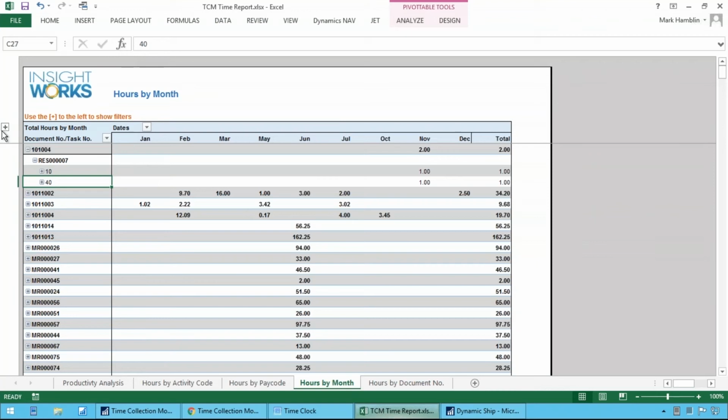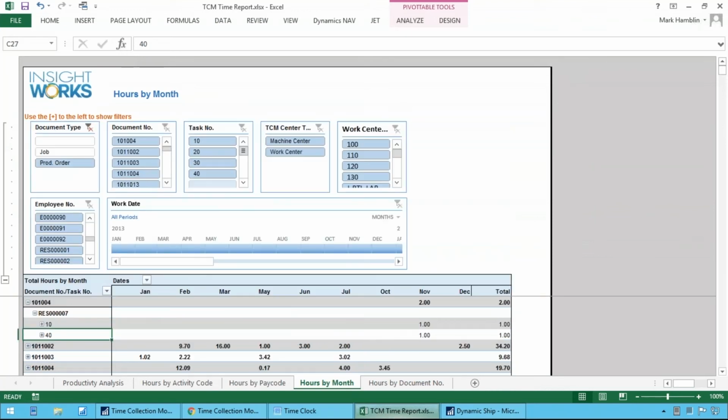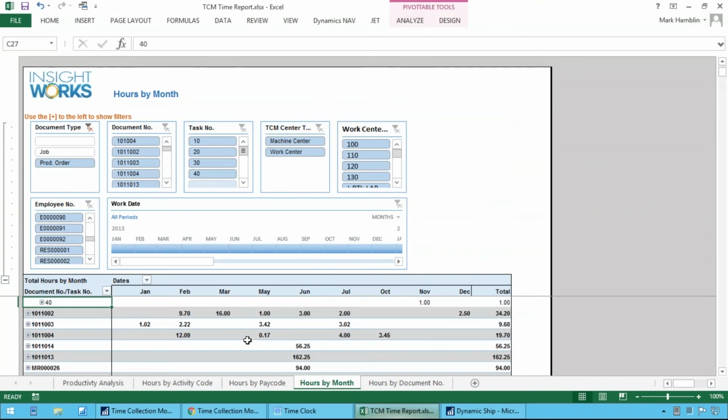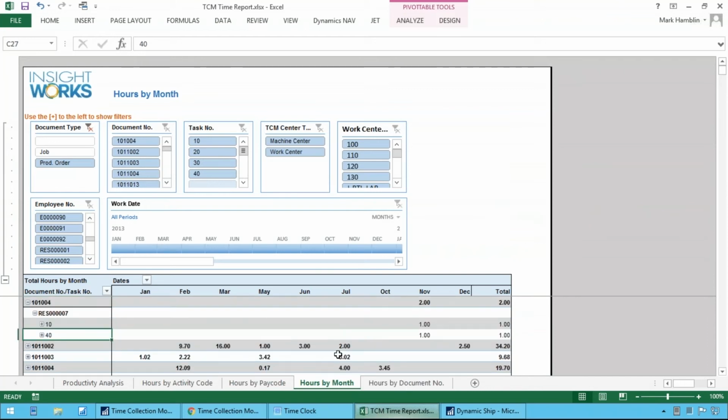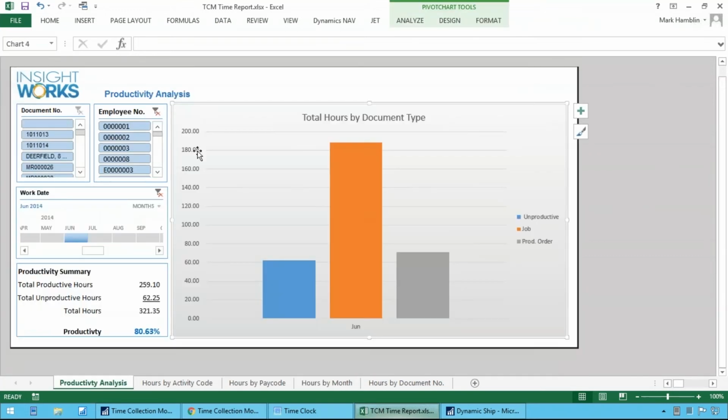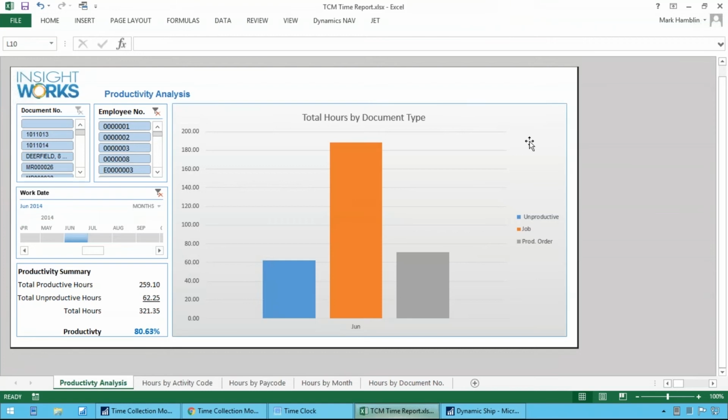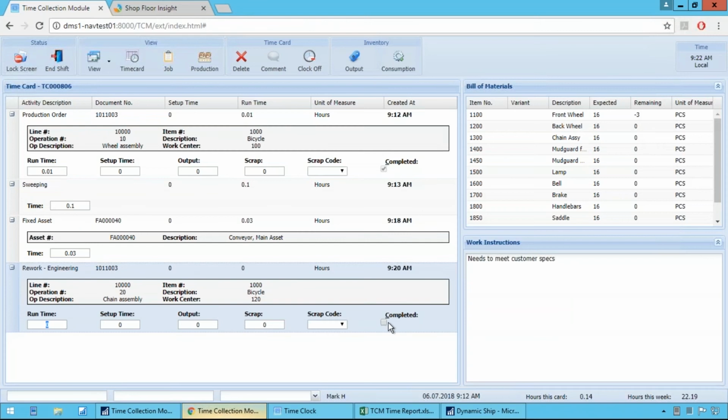We can log by employee or time range or production order or whatever, the amount of time spent per month, those types of things. So there's a number of reports. There's also one for costing as well, another workbook for costing and that sort of thing. So all of these reports are available, and it's actually extremely easy to do reporting out of the system. So if you want to create your own Jet reports or your own Excel reports or your own NAV reports, it's actually very easy to report out of the system.